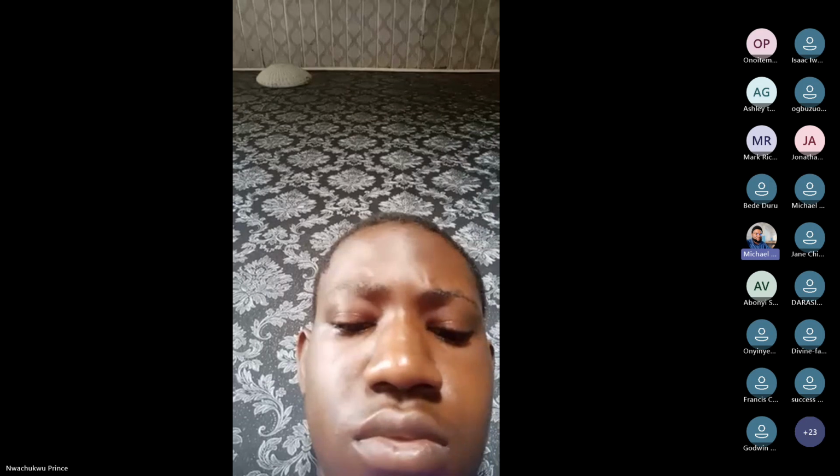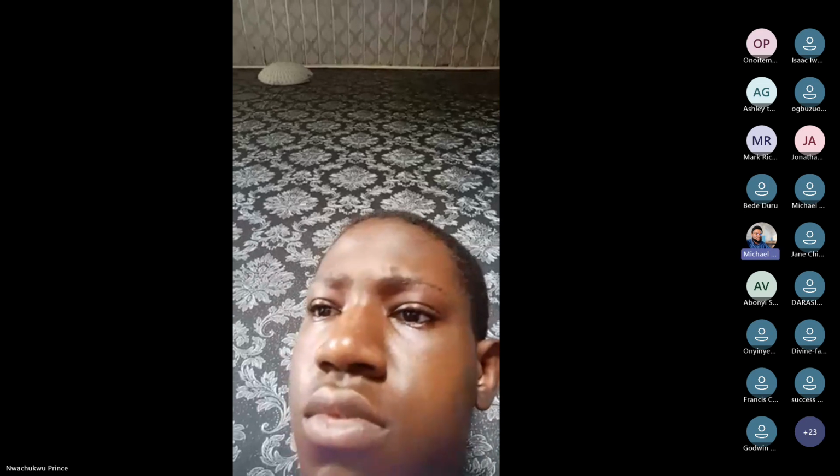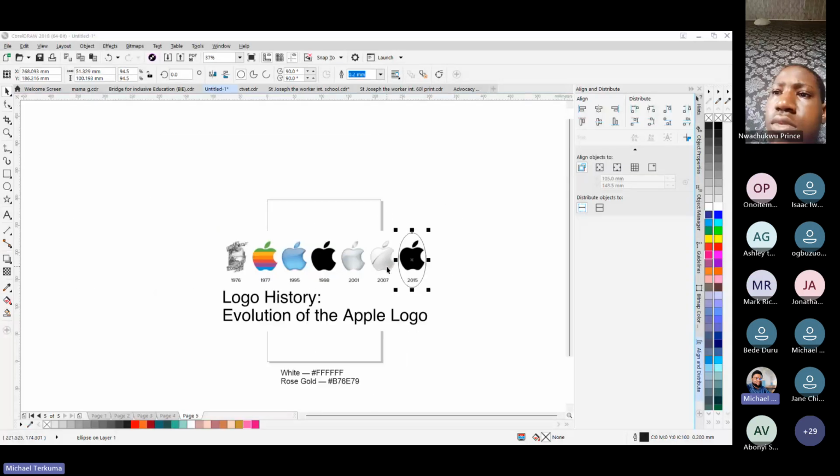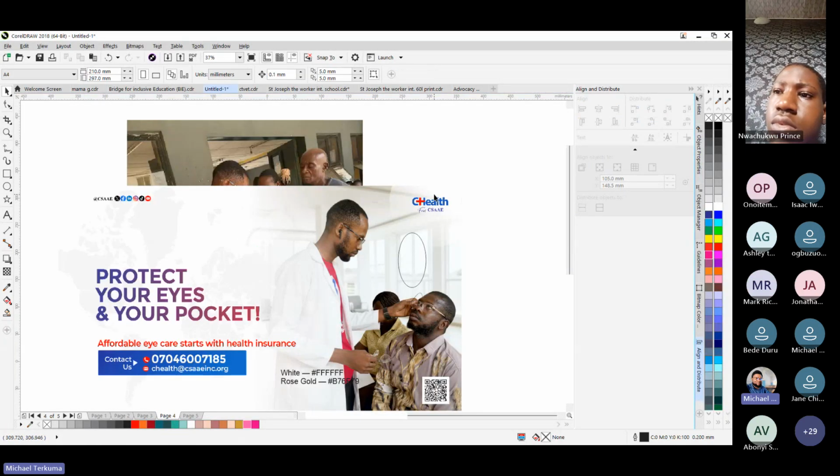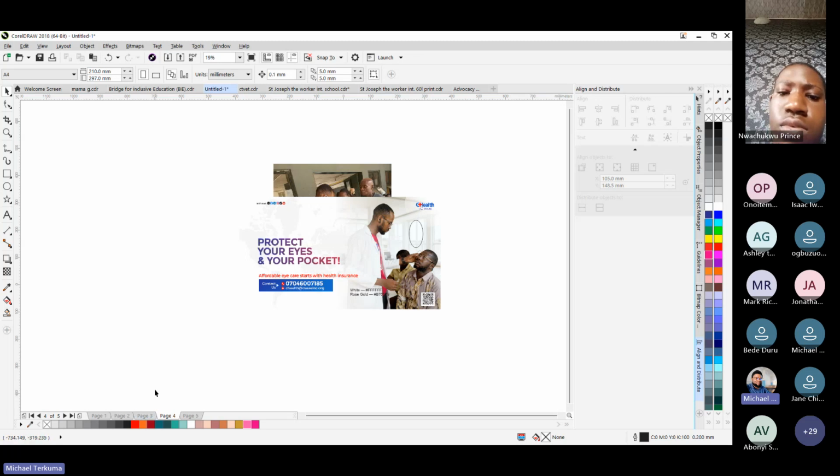The Enterprise there is an abstract logo because it can stand alone. For instance, Apple is also an abstract logo. Abstract logos are logos where the symbol can stand alone and can also stand with the name. So if Apple drops the logo and writes Apple, it will still stand. See here, that one is selected.